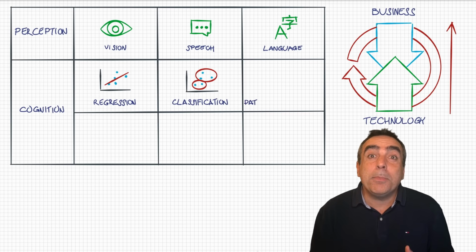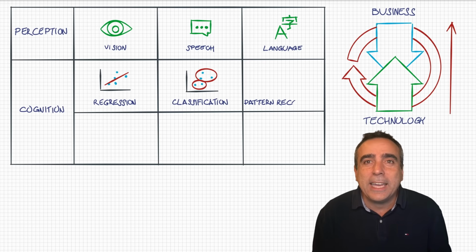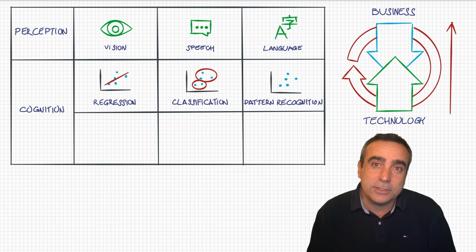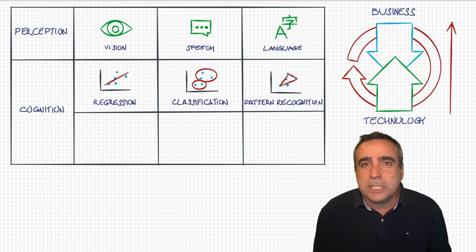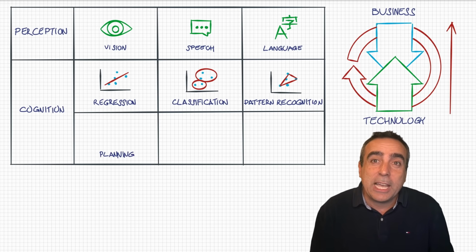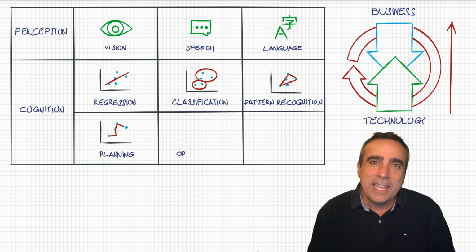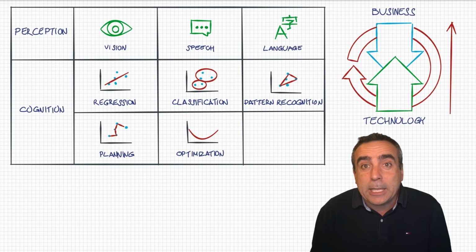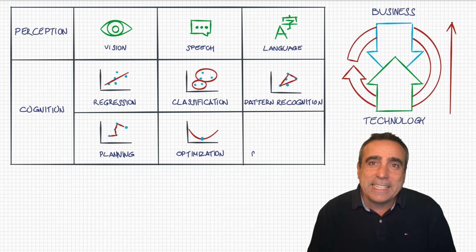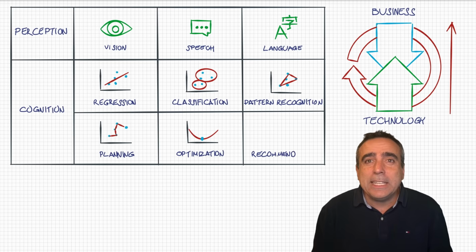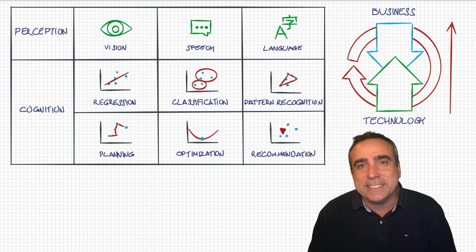AI can also recognize patterns in a data set. For example, you can identify interesting connections or similarities or correlations between data points in your data set. You have also another task, which is planning. So being able to establish a plan for a certain goal, which is very common with things like learning in robotics that we will see later with reinforcement learning. AI can also optimize a process. For example, minimizing a certain goal like time or cost in a certain process. And the last capability, recommendation. So the ability to provide a recommendation knowing certain attributes. For example, the movies that I liked in the past.